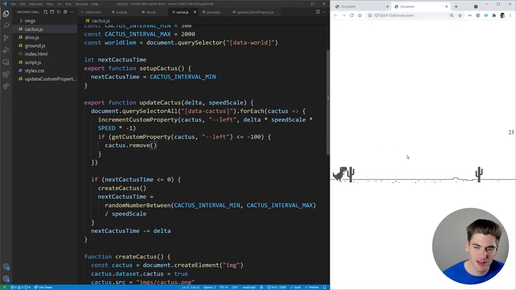You can see we get a cactus and it summoned it, and another cactus and another cactus. And you notice the time between them is pretty variable. It depends, some of them are really quick back to back and some of them are much longer between. So this is a really good variance that we get for our different cactuses, and I kind of like it.